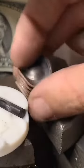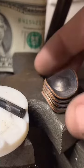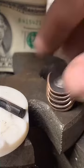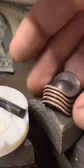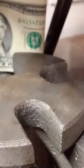So we got these Texas quarter cowboy hats out of the way. I can't do a dollar. I can go up to a half dollar. Dollars are just too thick to bend and dome like this. You can't really play with them too much. They're just too thick of coins. All right, let's move on to pennies.